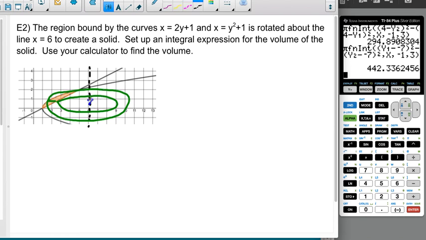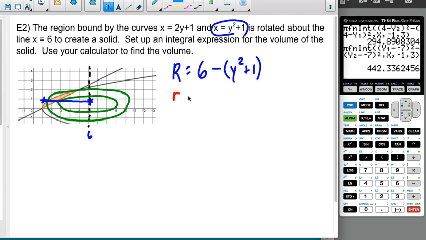So my outer radius is going to be from the axis of rotation to the curvy piece, right? So this is the curvy piece, right? Notice here they're not called f and g, so I have to gut it out and write the entire thing. My axis of rotation was 6, right? So my bigger radius is going to be the 6, which is on the right, minus in parentheses the y squared plus 1. You should just leave it that way. My inner radius, right, from here to here, is going to be the 6 minus the line in its entirety. You see how you need parentheses there. Don't distribute, don't change it, it's fine.